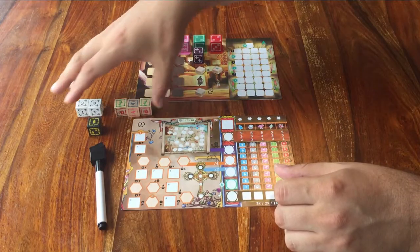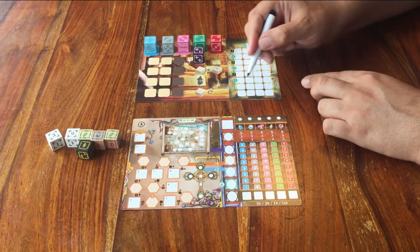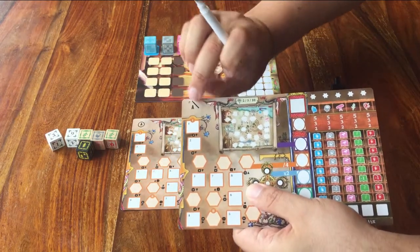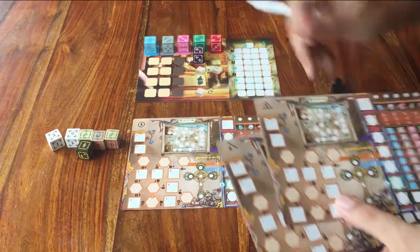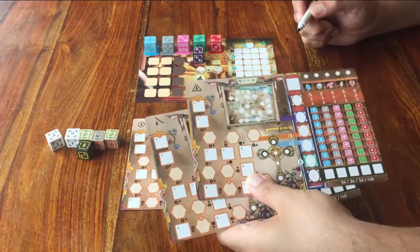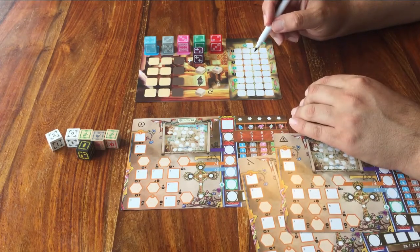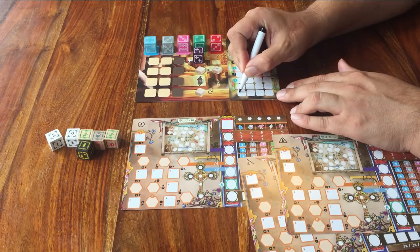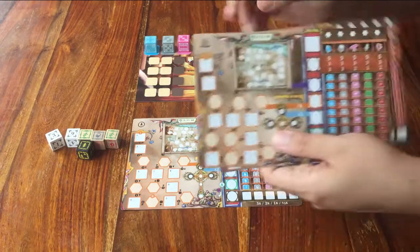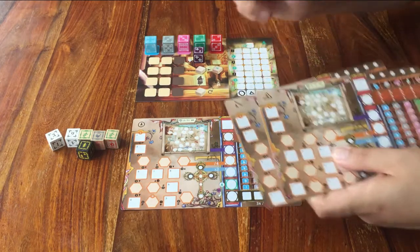The last thing to do is write down each player's icon on the game board. If you look at your own player board, you'll see there's an icon in the top left corner around the letter A. According to the rulebook, you go from old to young, but if you like, you can do that in a different way. I'll go first, so I write down my icon on the bottom left on the main game board. Next to that comes the icon of another player, and to the right of that, the icon of the last player.